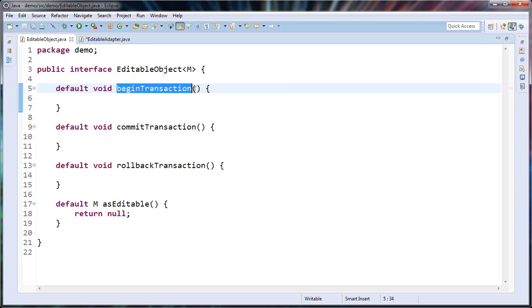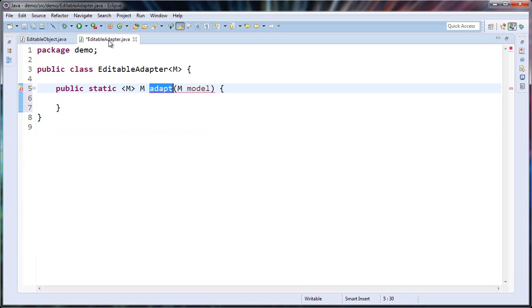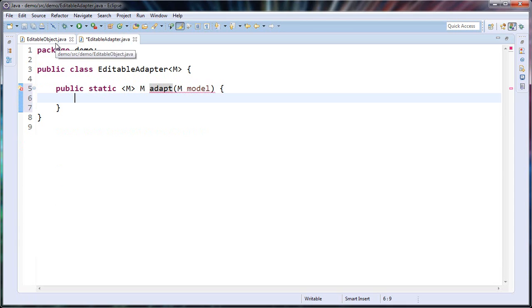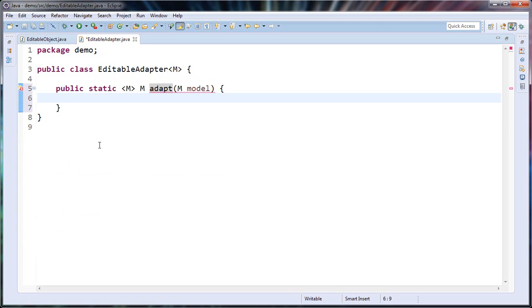Like for instance, when we call a transaction service, this will actually be dispatched to the proxy, and the proxy, since it's a class, will have a state and will be able to create a stack of transactions. So what we're going to do here will be to collect all the interfaces that need to be implemented by the model and create a proxy to implement those interfaces. So this proxy will actually be our transaction manager.